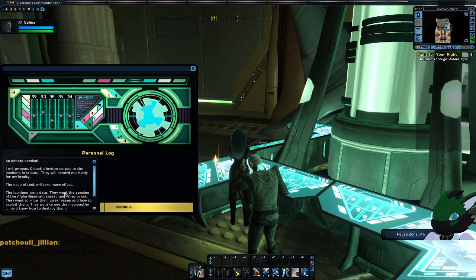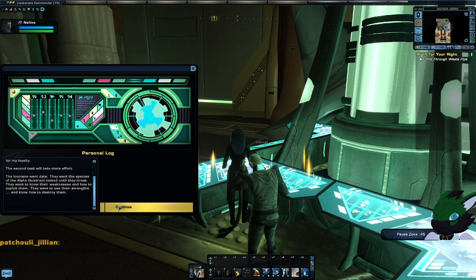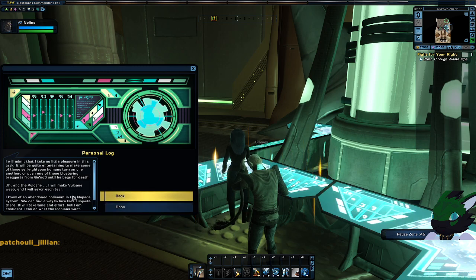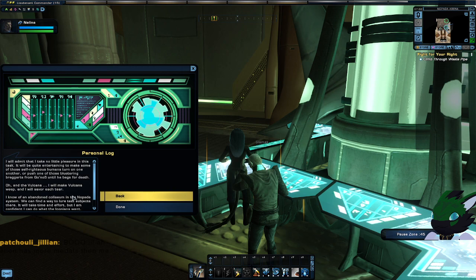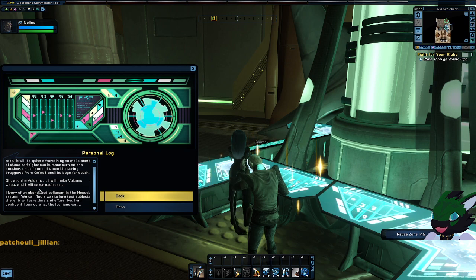Second task will take more effort. The Iconians want data. They want the species of the Alpha Quadrant tested until they break. They want to know their weakness and how to exploit them. They want to see their strengths and know how to destroy them. I will admit, I take no little pleasure in this task. It'll be quite entertaining to make some of those self-righteous humans turn on one another or push one of those blustering braggarts from Kronos until he begs for death. Oh, and the Vulcans. I will make the Vulcans weep, and I will savor each tear.